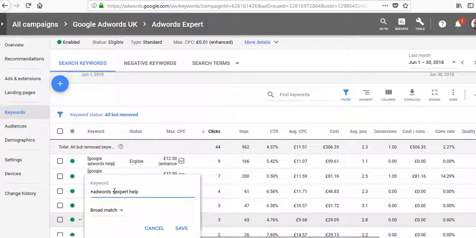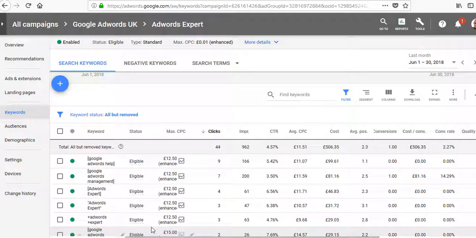Now, if you were to remove the plus sign, your ads are going to appear for a wide range of searches, some of which are not even really relevant, which is why you want negative keywords, and that's something else we're going to discuss. So this is broad match as it is, and it triggers a wide range of searches.